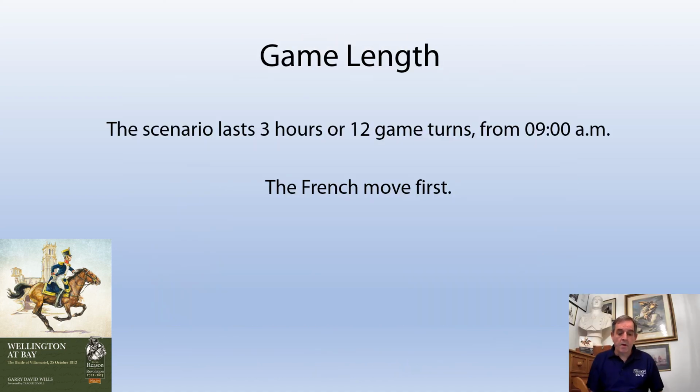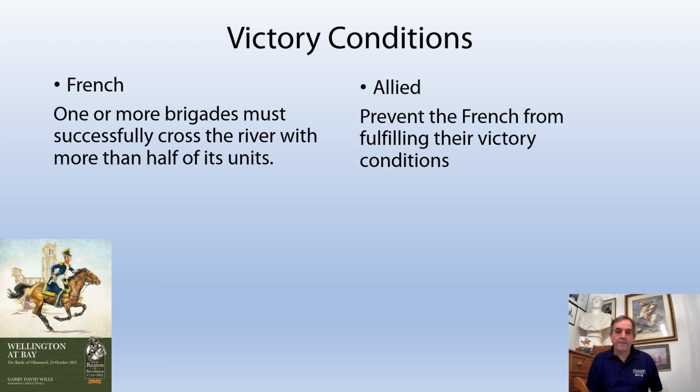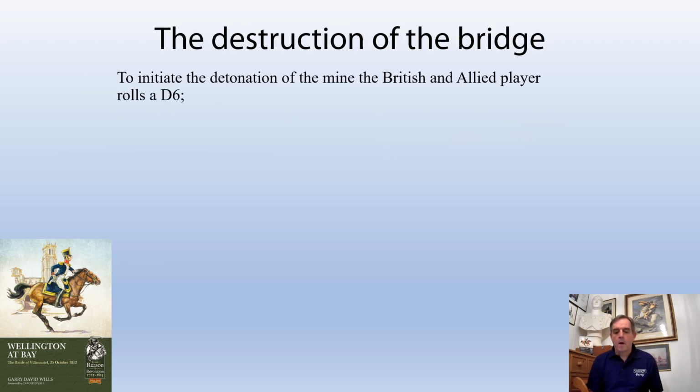So this scenario lasts about 3 hours or 12 game turns from 9 AM, and the French move first. The victory conditions for both sides are fairly straightforward. For the French, they must get 1 or more of their 2 brigades across the river with more than half their units intact, and that will give them the victory. And for the Allies, they have a simple task of just preventing the French fulfilling their own victory conditions in order to win. A special feature of this scenario involves the destruction of the bridge at Villamuriel.